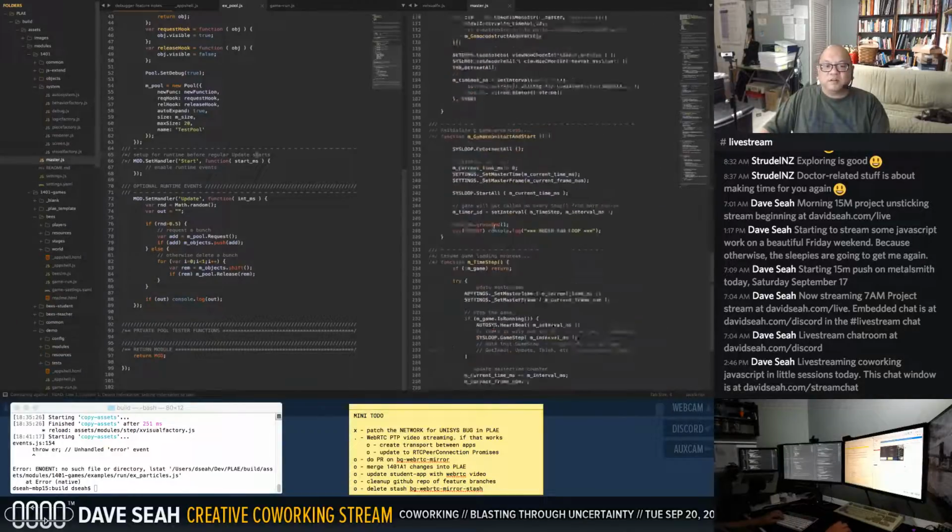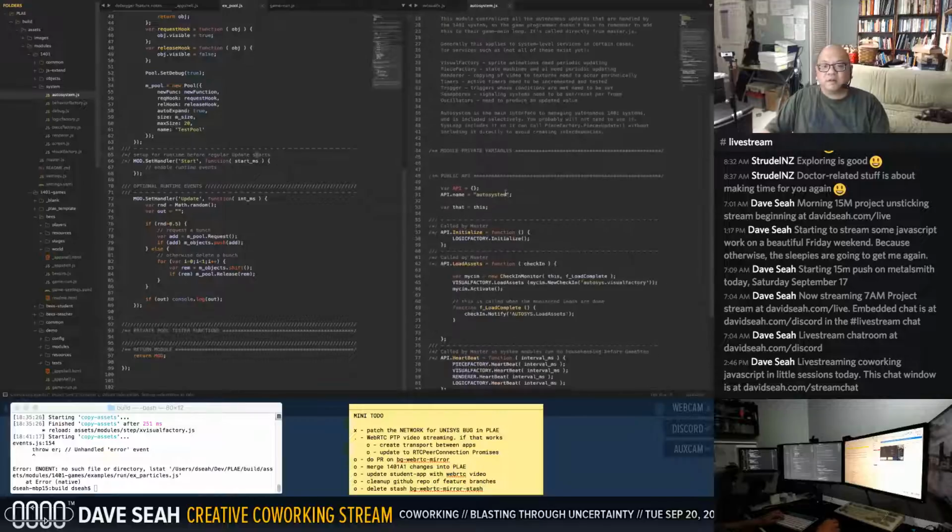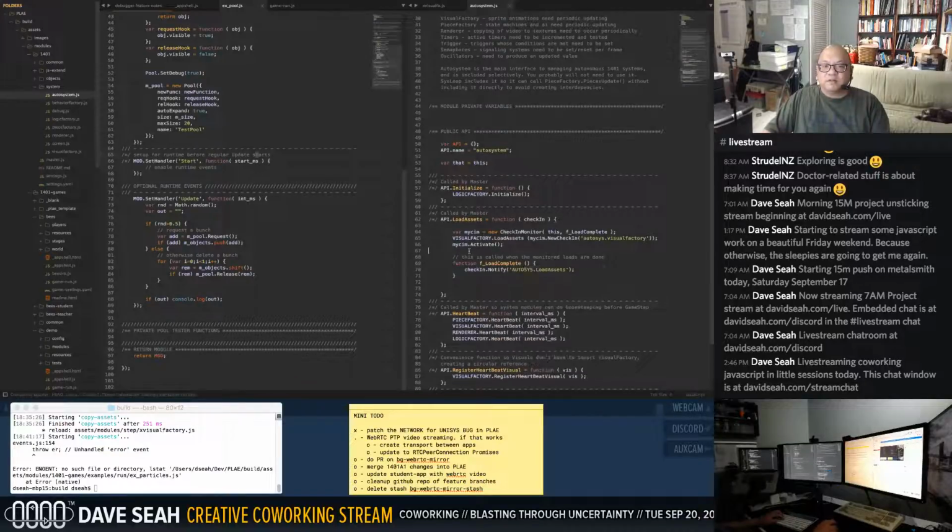Set master frame. It's probably either happening in the heartbeat or the game step. It's like an auto assist heartbeat. Visual Factory heartbeat.